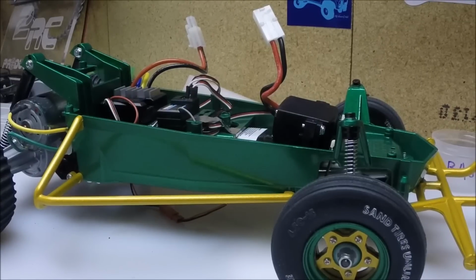Now, I have ready-to-runs. I have a bunch of vehicles. I'm probably up to about 40 different kits now, 35. So I have a bunch of vehicles for bashing and ready-to-runs that I could beat up, and that were made for jumping and flipping and whatever.